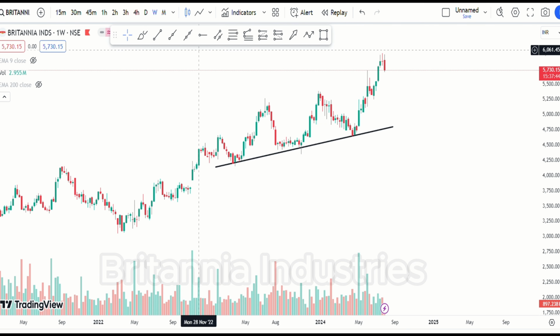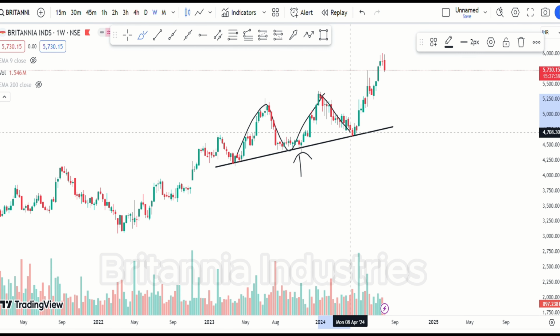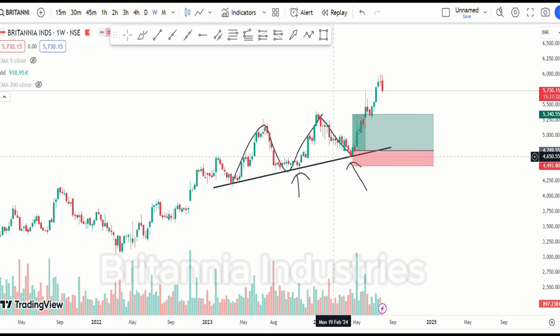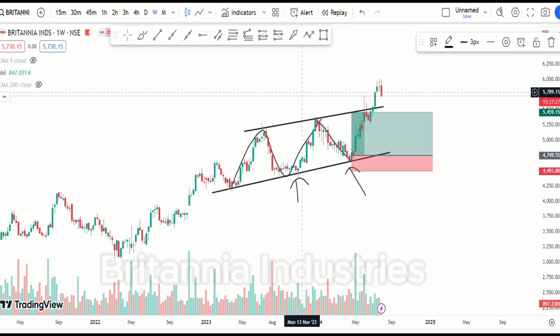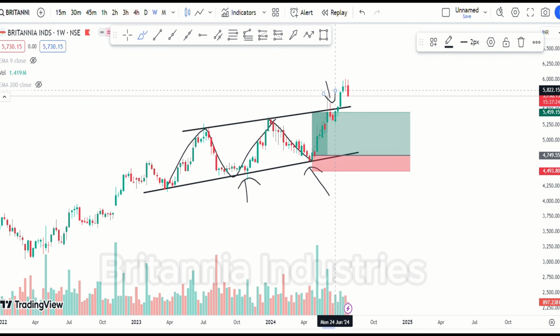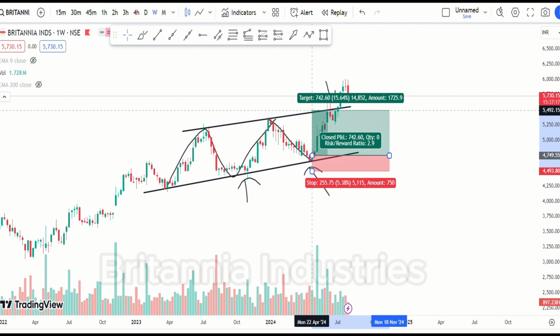So we see, right, one, this is two, and the third time when it came here, what are we gonna do? We're gonna just enter here, and we're gonna put our stop loss at the downside, and we're gonna make it, right? So where our exit could be, our exit is on the top channel pattern. You're getting the point. Here how much have we made? We have made 1:3, close to 1:3, right?